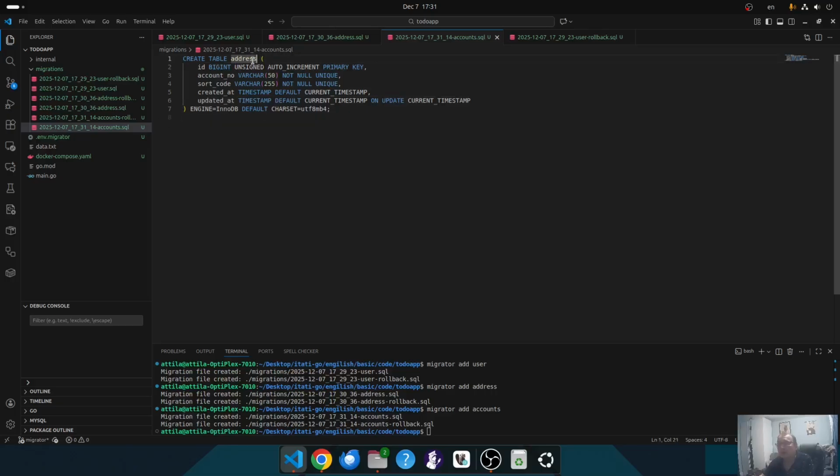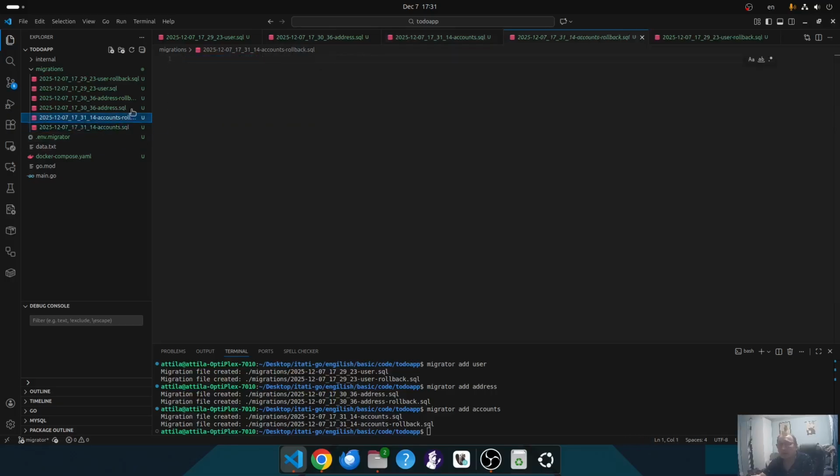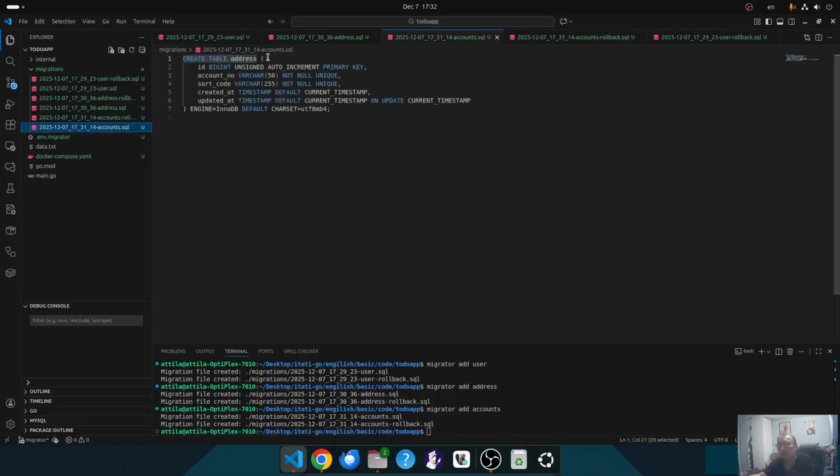Let's do some rollbacks, which is drop table address. I went into the wrong place. No, it's account. I think I made a mistake in the create table accounts.